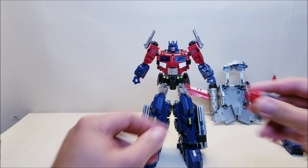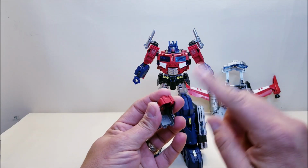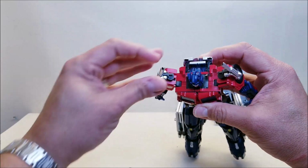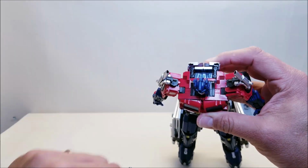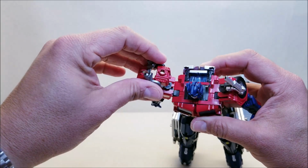Next, let's work on the shoulder pieces right here. So you want to take the tab that's on the shoulder piece. You need this facing back. What we're going to do is bring this, make sure that these smokestacks are lined up. We're going to bring this down, and that tab's going to go into that slot right behind the smokestack right there.